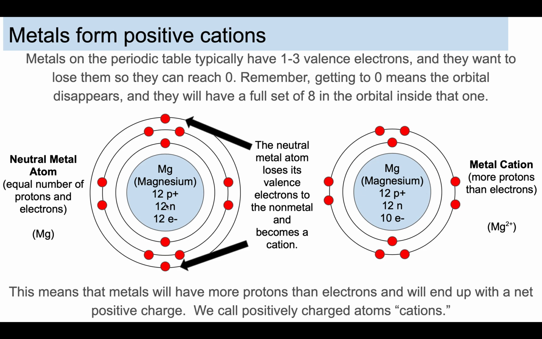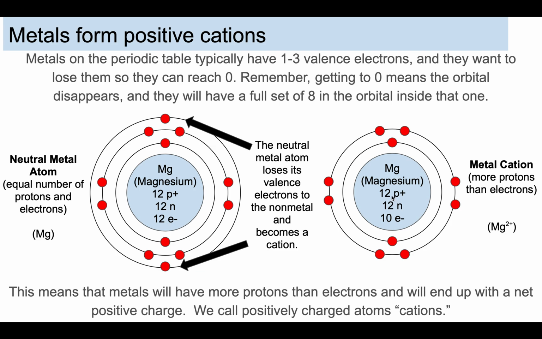It's lost these 2 valence electrons, which means this third orbital has completely disappeared. You'll notice this one doesn't even have a third orbital. It's down to 2, since those 2 electrons that were out here have been given away. The result of this is that you end up with a magnesium atom that's got 8 valence electrons in its outer shell. So it is happy. It is nice and stable.